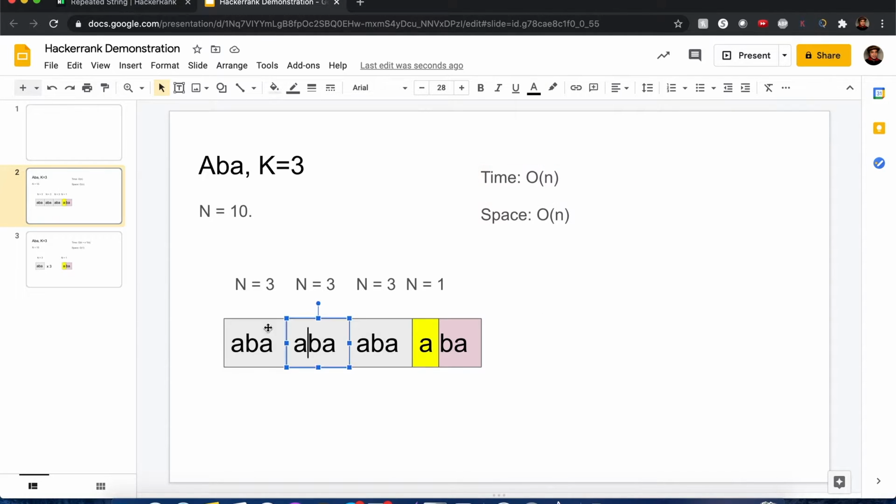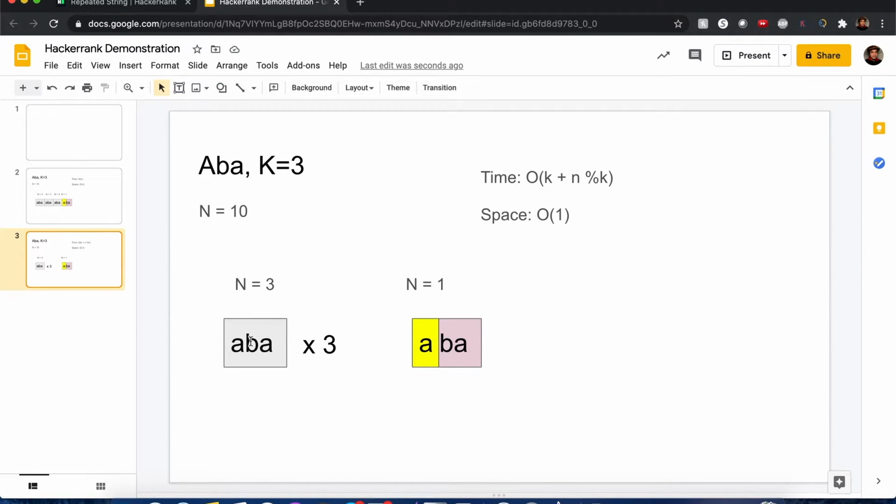And if so, how? Now you can see a pattern right here. When it repeats multiple times, I don't really need to create a new string repeated multiple times. All I really need to do is count the number of occurrences within that string, multiply by how many times it's necessary, and then go over that same string again to account for the margin, that one more extra value. In this case, it's just going to be letter A. So it'll be 2 times 3, which is 6, plus the extra pass over it for the extra margin, which makes 7.